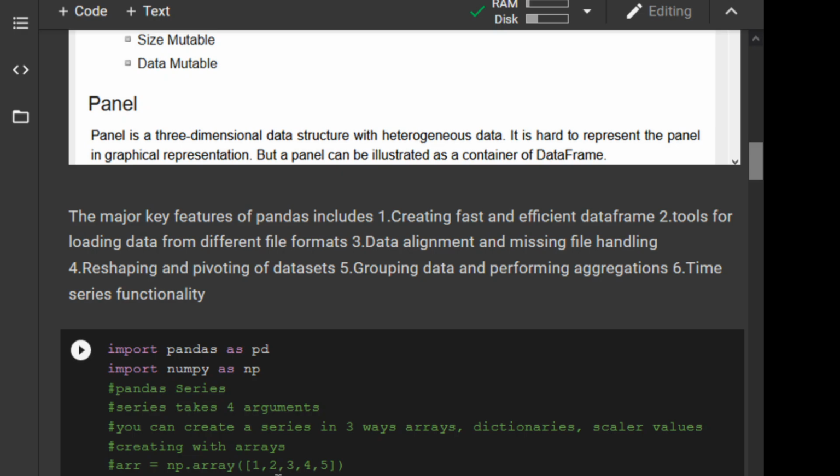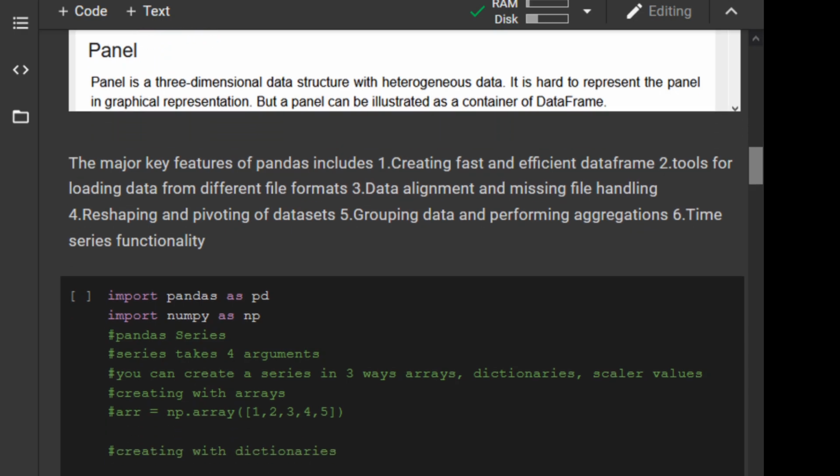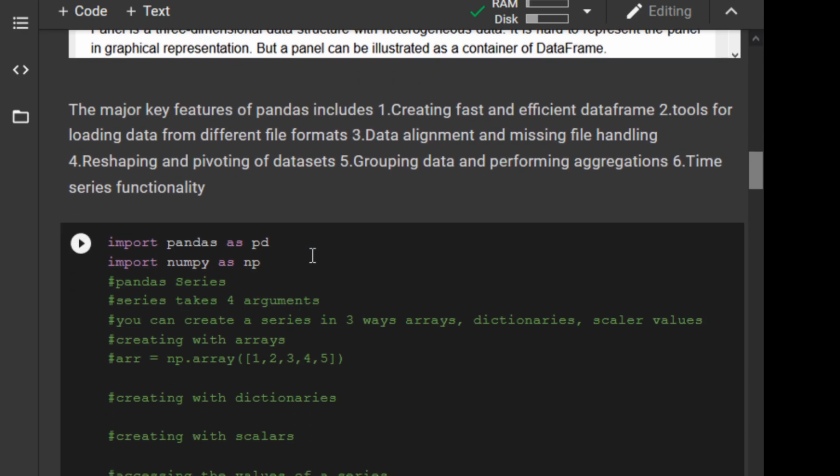So we'll look at all of this in details. So just keep going with me and then you would understand it more better. So let's get started. So remember, Pandas is not an inbuilt Python library. So if we were on a Python IDLE, or we were using an IDE that is not Google Colab, that is not cloud supported, we would have had to download Pandas manually, we would have had to install Pandas so as to have access to it, because it's not inbuilt in the Python library.